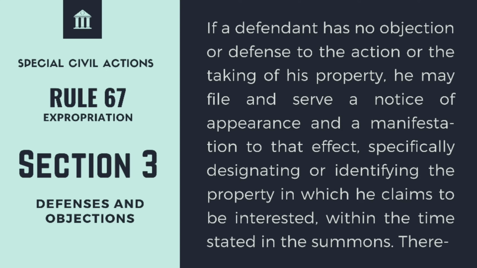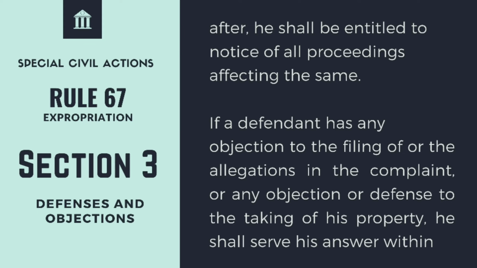Section 3. Defenses and Objections. If a defendant has no objection or defense to the action or the taking of his property, he may file and serve a notice of appearance and a manifestation to that effect, specifically designating or identifying the property in which he claims to be interested, within the time stated in the summons. Thereafter, he shall be entitled to notice of all proceedings affecting the same.